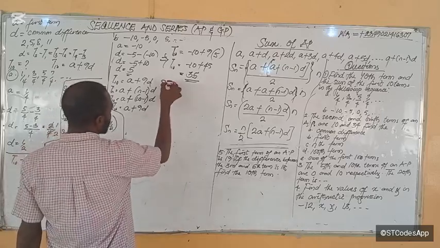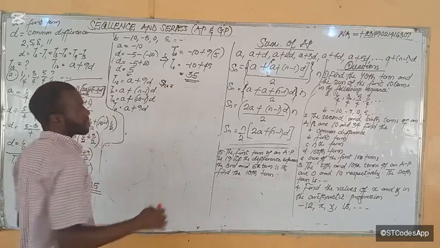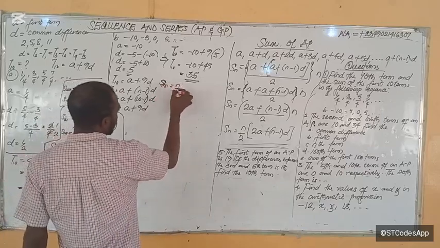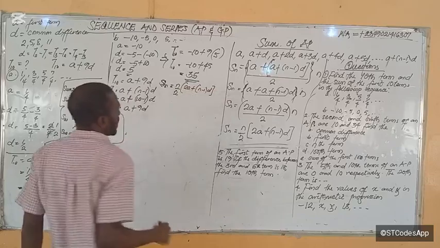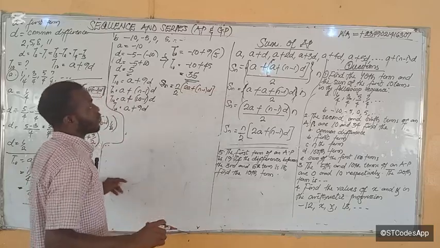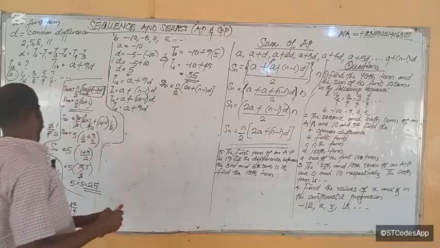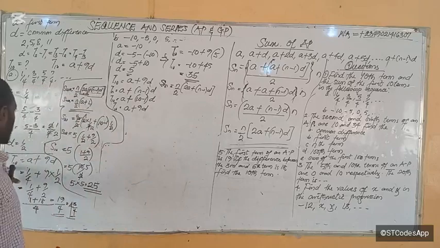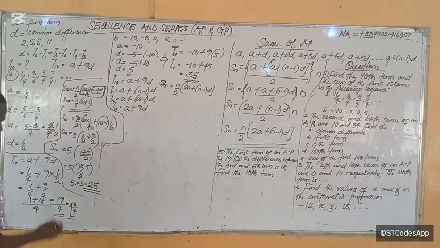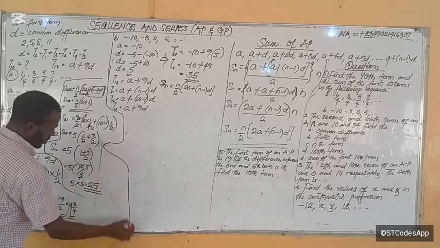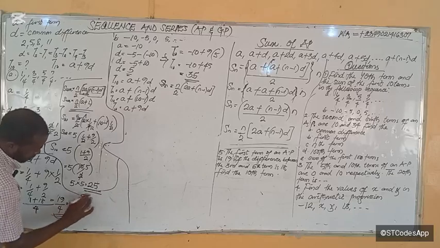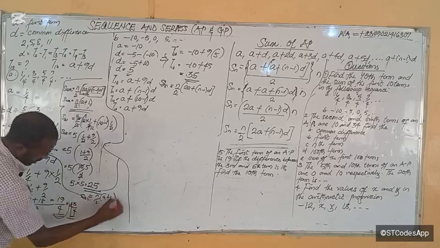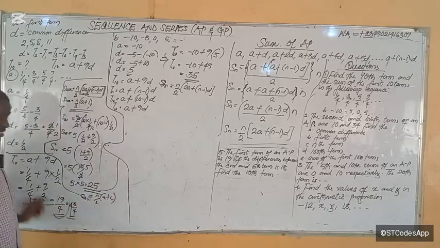So what we wanted to find is the sum of the first 10 terms. Remember that Sn is equal to n over 2 into bracket 2a plus n minus 1 d, right? Let's use the formula of a plus last term here. Oh, okay, we had even found T10 here, so we could just use it. We wanted to use S10 equals n over 2 into bracket a plus l here. You know the last term here is the 10th term.